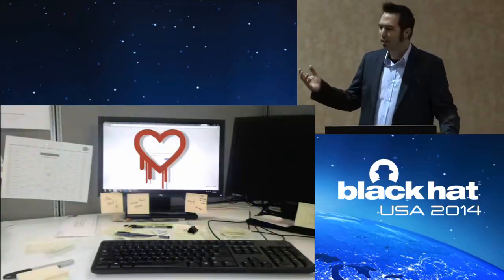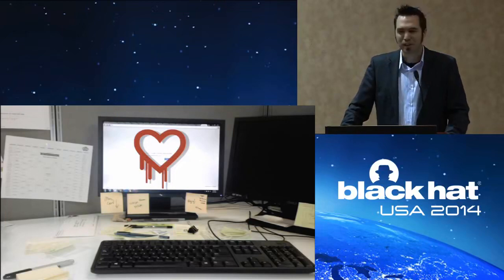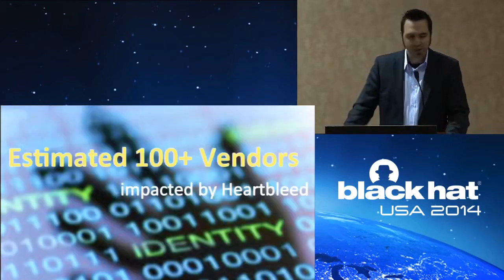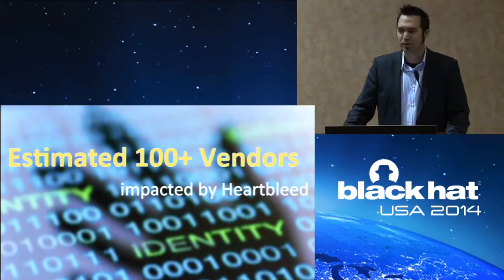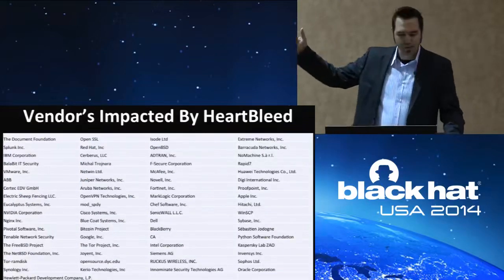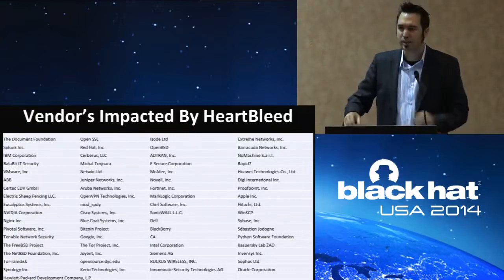So back to Heartbleed, right? It was a CVSS, if you're into the scoring stuff, 5.0, right? Is that what it was? Not much more than that, but then all of a sudden everyone's looking at it, right? And again, that systemic spread across, what we find is that 100+ vendors were impacted by Heartbleed, right? So we're starting to see one vulnerability in a ton of places. Here's another eye chart of a bunch of vendor names. There's like 68 or 70 of them up there as we got tired of typing them in there.